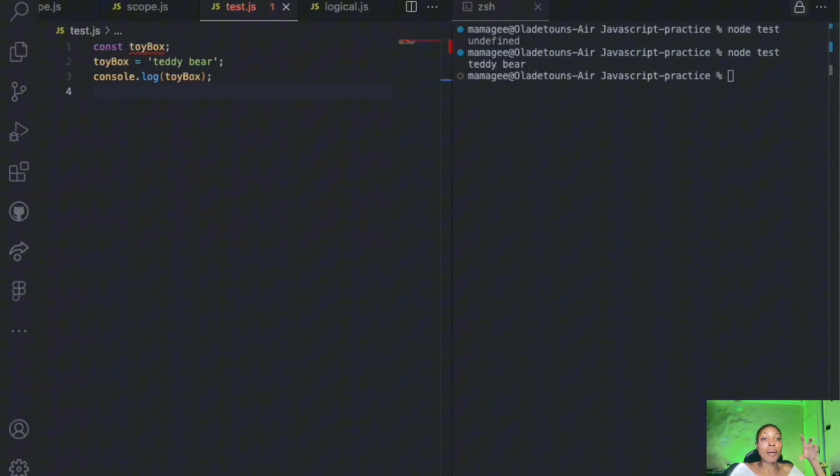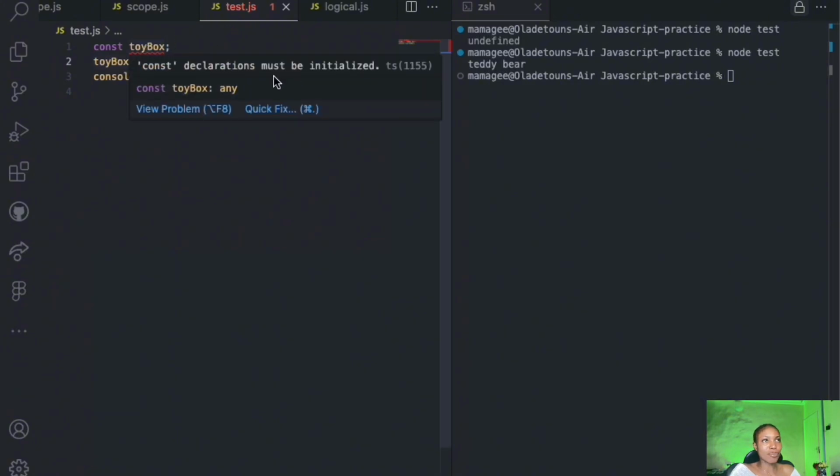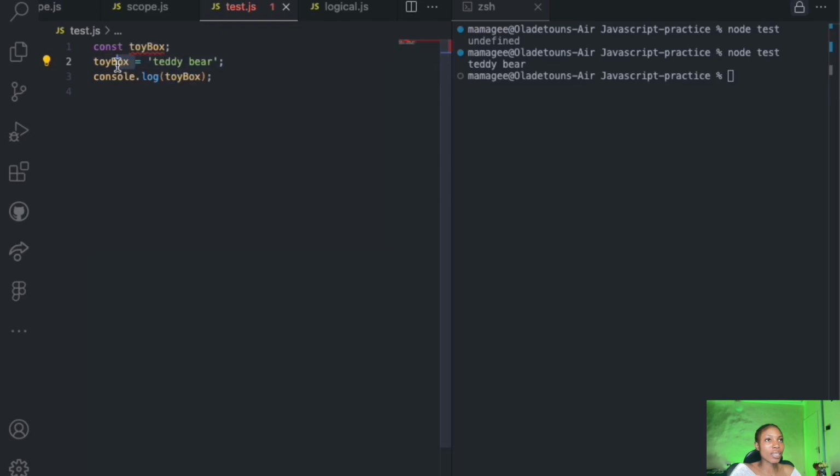No, the minute you are buying a box for your toy, you better put something into that toy box immediately. So with const, you cannot declare and then move to another line to initialize. If you are declaring, you have to initialize immediately.